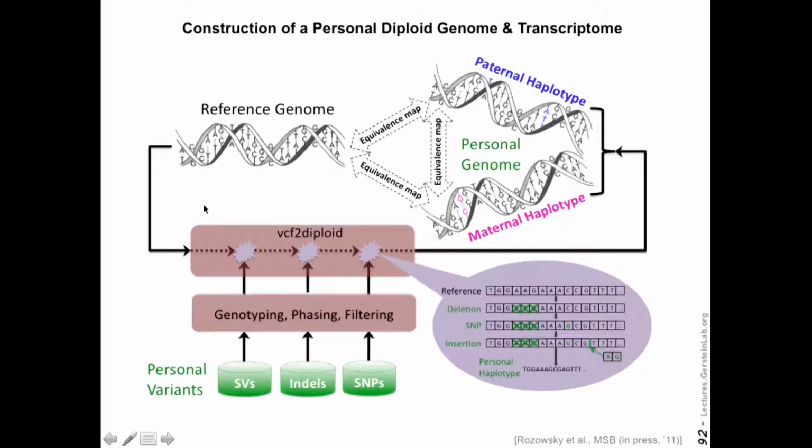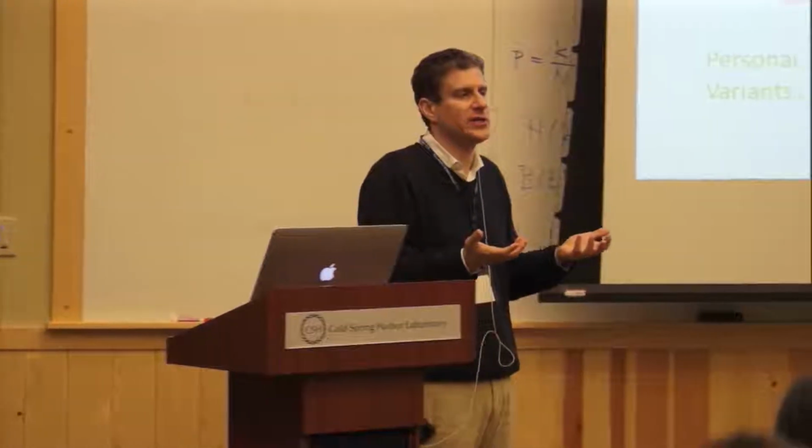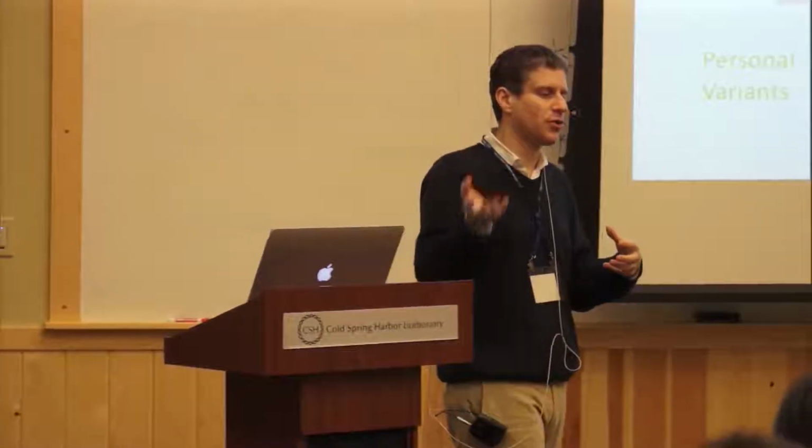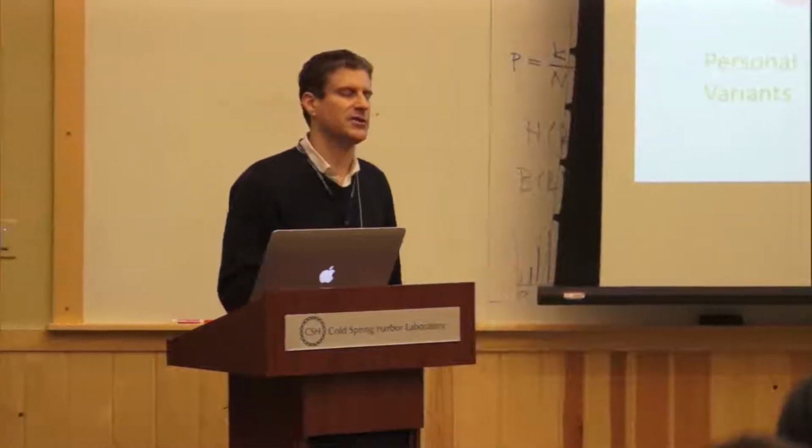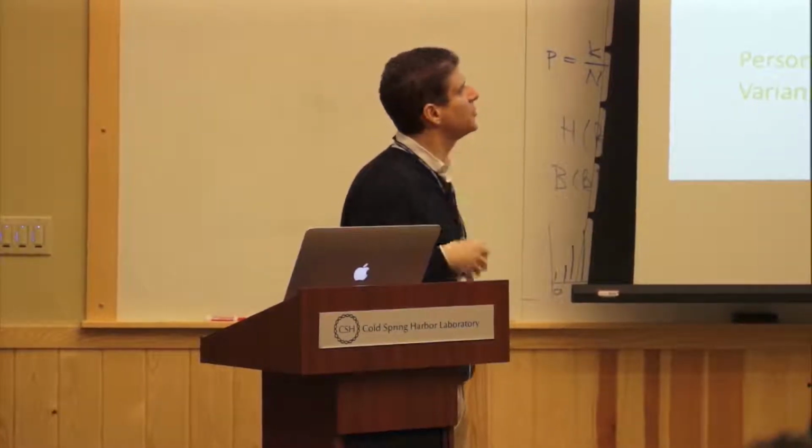Well, the way you correct for reference bias is kind of the way that you'll probably be doing all functional genomics experiments in 5 years from now. You don't map your functional genomics experiment to the reference genome, because the reads didn't come from the reference genome, right? The reference genome is an arbitrary construction. You map the reads from your functional genomic experiment onto the personal genome of the individual that you sequenced or that you did the experiment on. So basically, the simple-minded way of correcting is you build a personal genome.